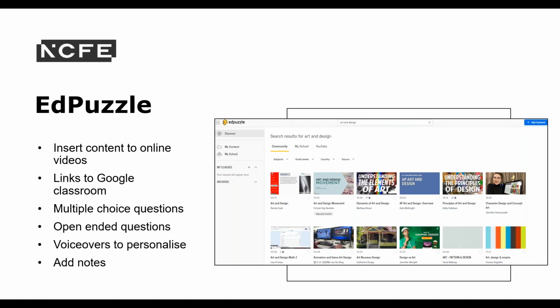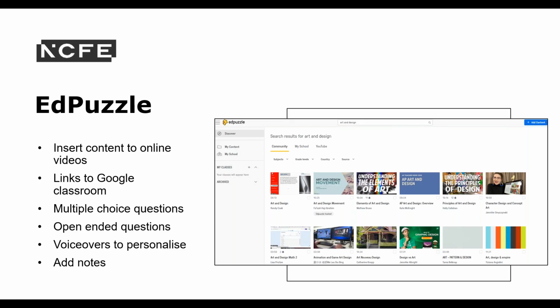You can add multiple choice questions to certain parts of the video, or you can add open-ended questions or use that option for discussion boxes to elicit the learner's current thinking. Or you could add voiceovers or post-it notes to sections of these videos. Furthermore, you can also edit the videos by cutting or trimming certain parts of the video.